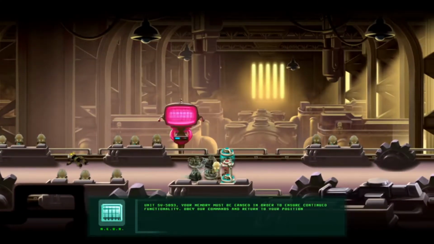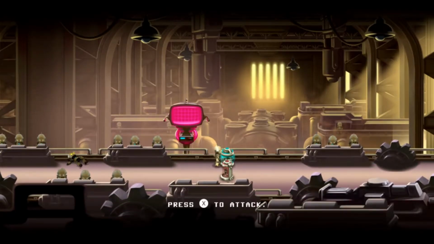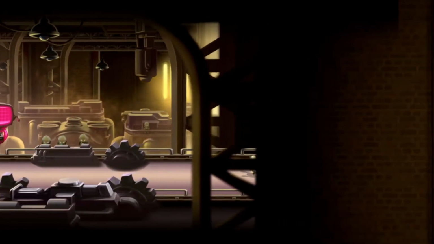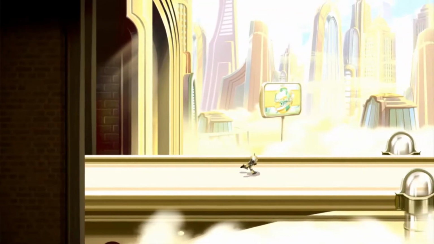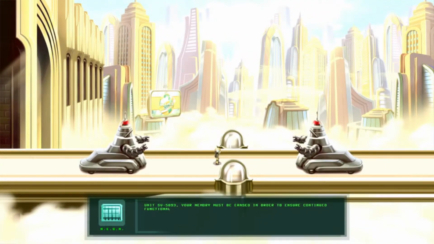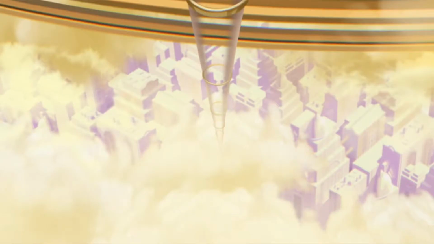Unit SV5893, your memory must be erased in order to ensure continued functionality. Alarm, alarm. Gooberry is escaping. Unit SV5893, your memory must be erased in order to ensure continued functionality. Obey our commands and return to your post.